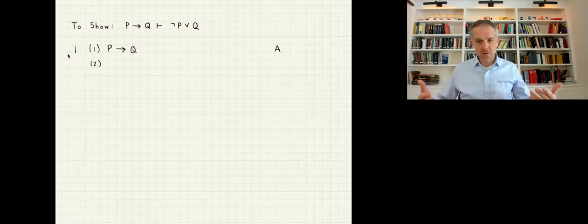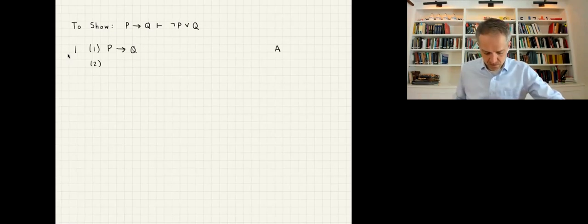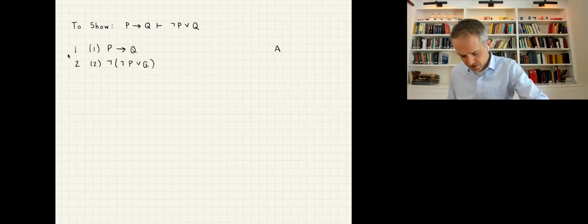Now, if you sat here for a long time, sat and thought, how can I get it? How can I get it? You may eventually become frustrated and say, I'm going to go to my last resort, reductio ad absurdum. And in this case, that would be a good choice. And let me explain why you could know that this was a good choice. So if you assume not P or Q, assumption, trying for reductio ad absurdum. So I'm going to put the goal is to get a contradiction.